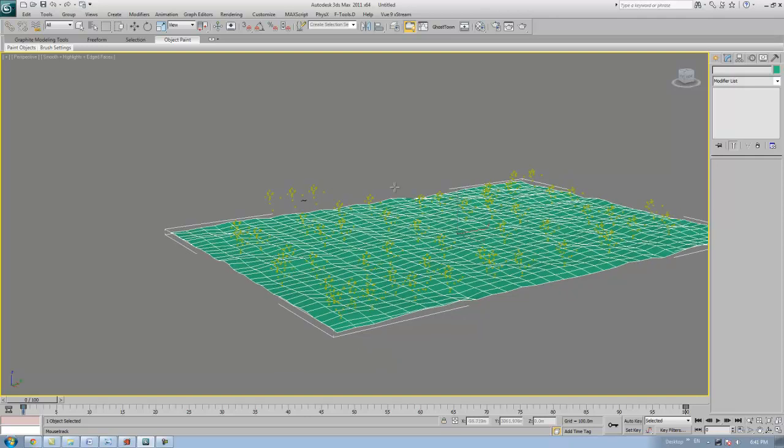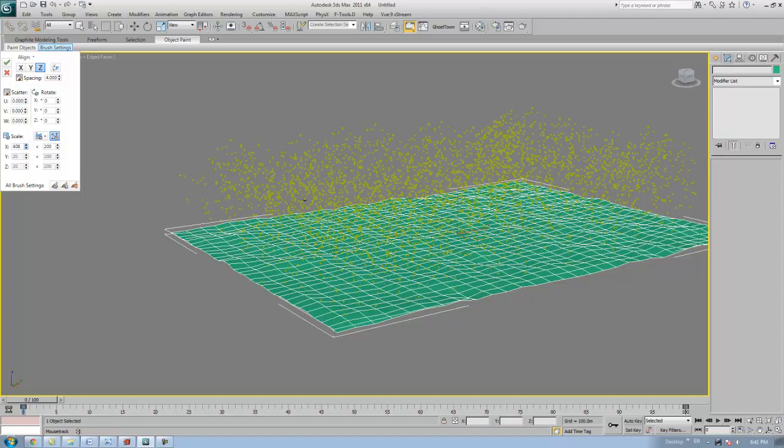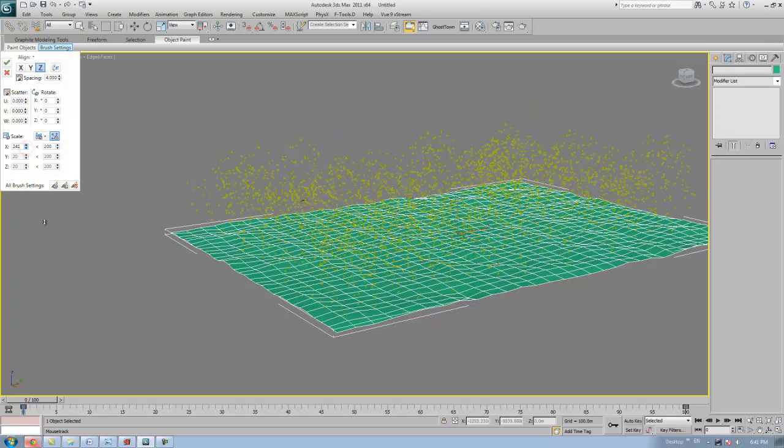Okay, now I want to change the settings of this paint, so I can change it into random, and I'm going to increase the X value, scale, and make it smaller. This one is, yeah, just like that.